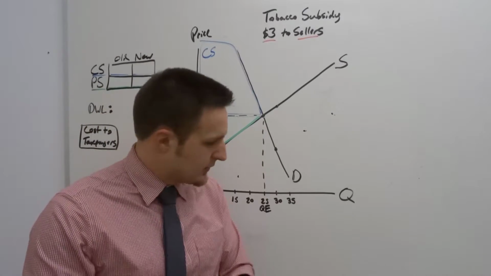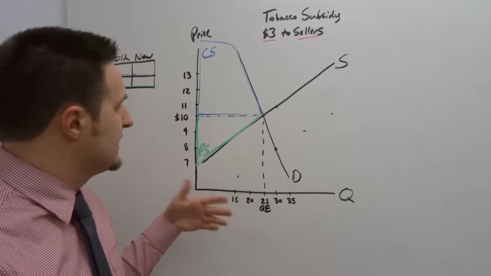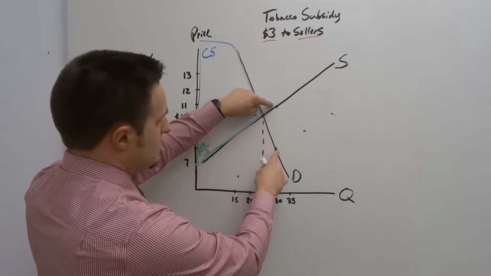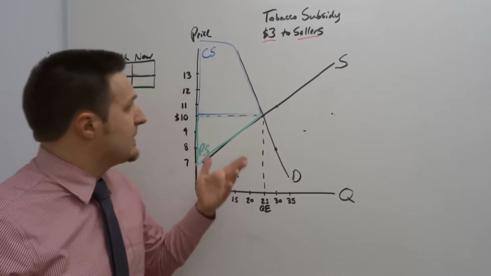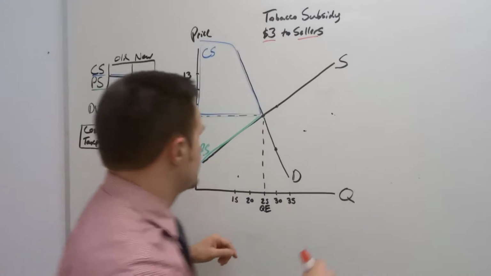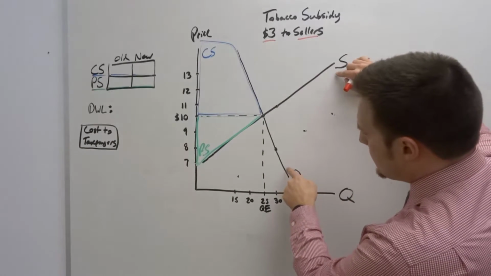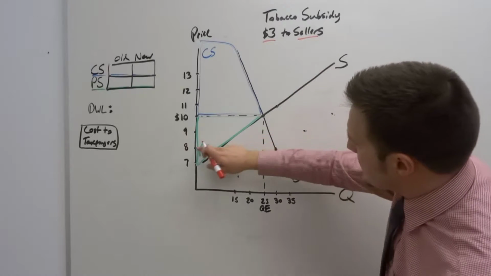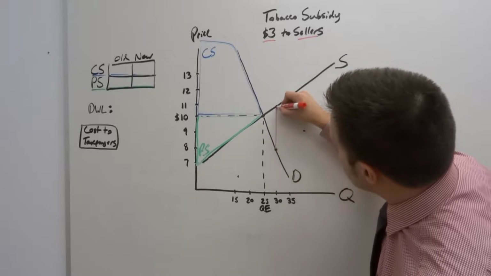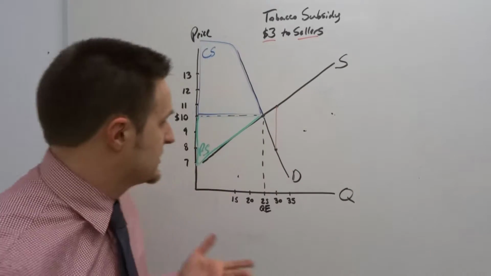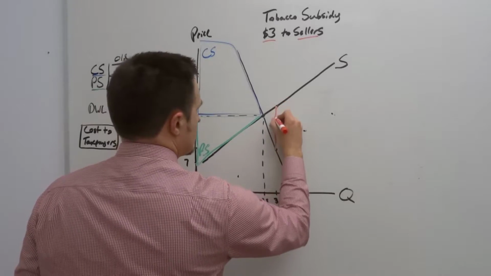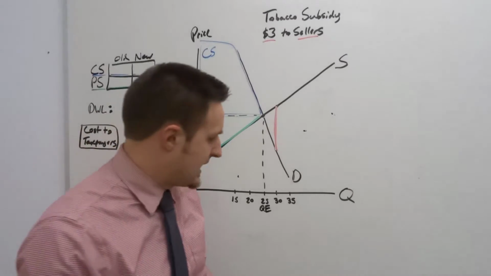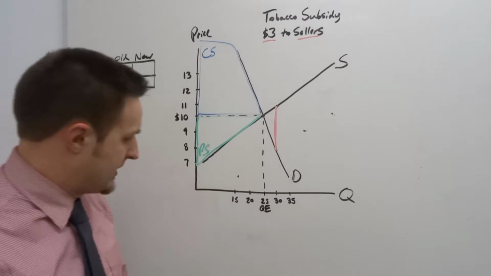However, before you do that, I like to recommend that people do this first. You put in place what we might call a subsidy wedge. That is, where is there a gap between the supply and the demand curve in the amount of the subsidy, which in this case is $3. So if we look for that gap and we go right down here, here is a gap of between $8 and $11. That is the wedge that we are looking for, our subsidy wedge. And what this is going to do is it's going to really help center you on the graph, help you to draw your subsidy box and figure out the incidence and all that we're about to get to.